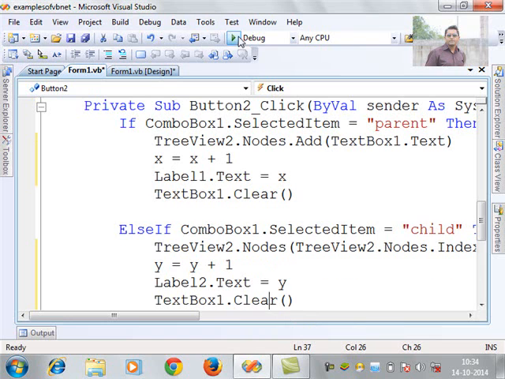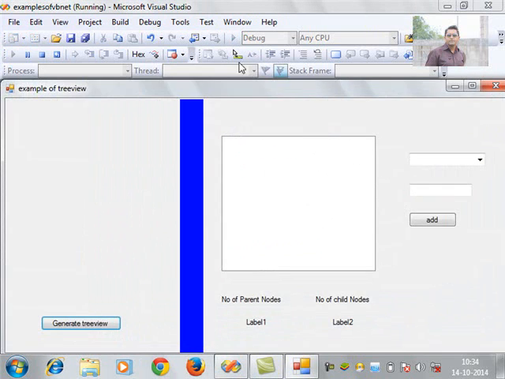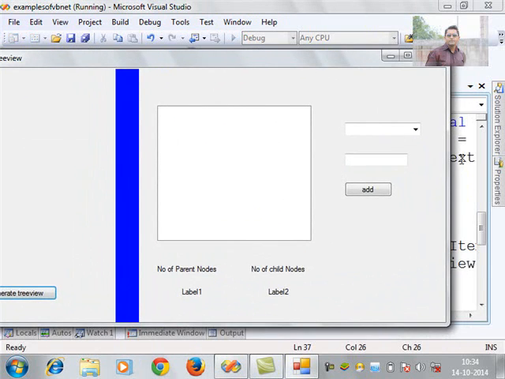Friends, it's a really good example to see at runtime, dynamically, how parent nodes and child nodes work properly. As parent nodes I am using Gujarat. Yes, Gujarat is added as parent. Then Maharashtra.